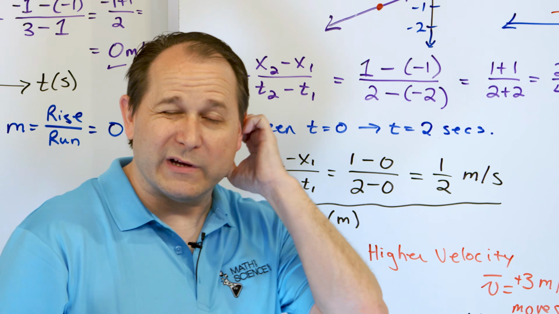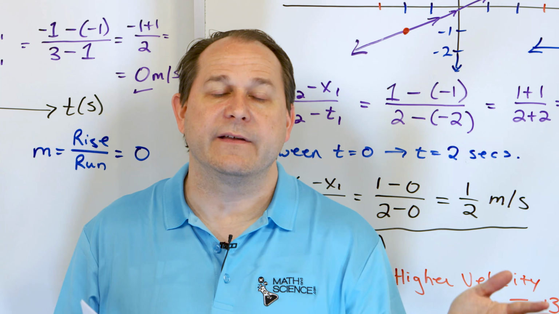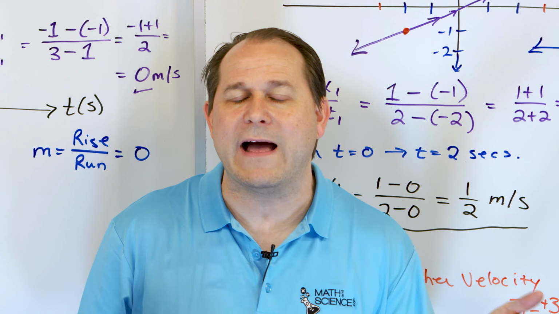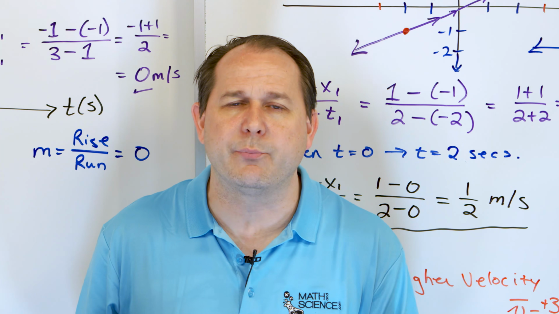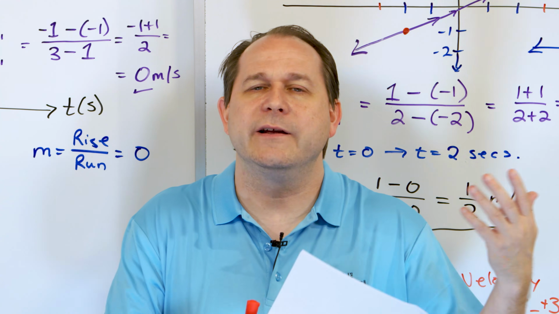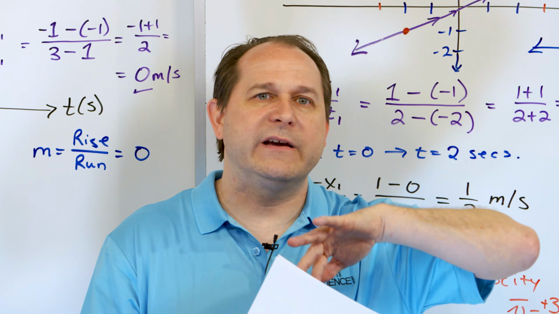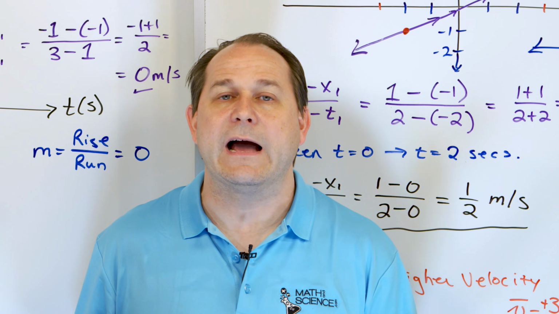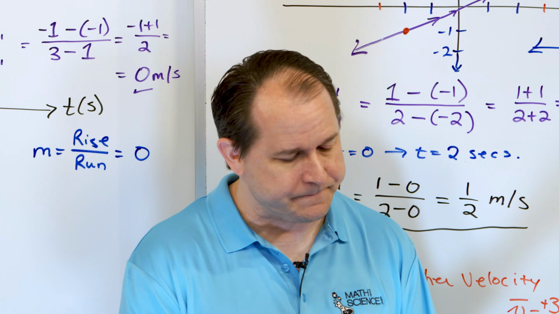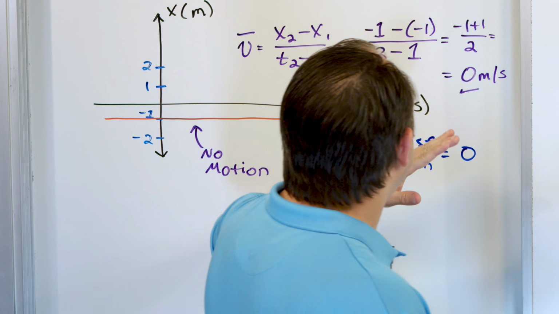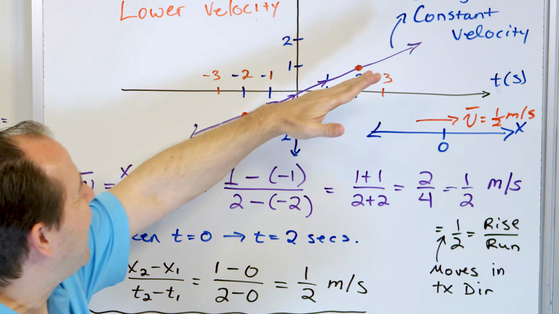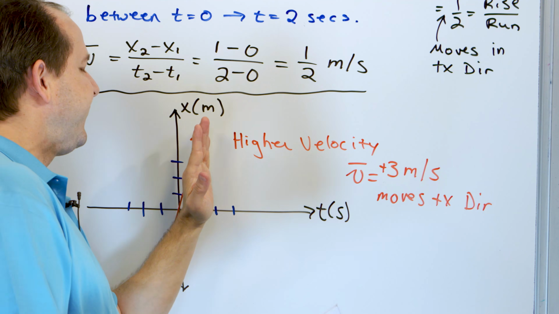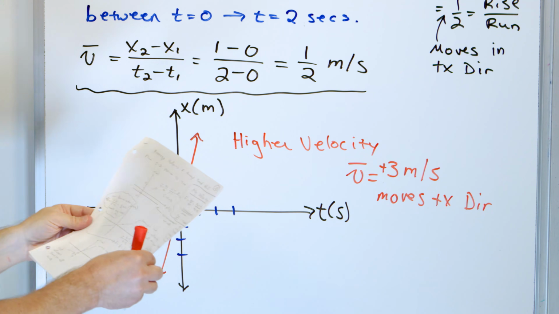So all I'm trying to do at this point is connect the idea that the slope of a line on a position graph is equal to the velocity. It's extremely important. We learn it in calculus. We call it the derivative in calculus, and we consider more complex situations there, but that is what we're doing here, okay? Now, we've had a slope of 0, we've had a positive slope, and we've had a larger positive slope.